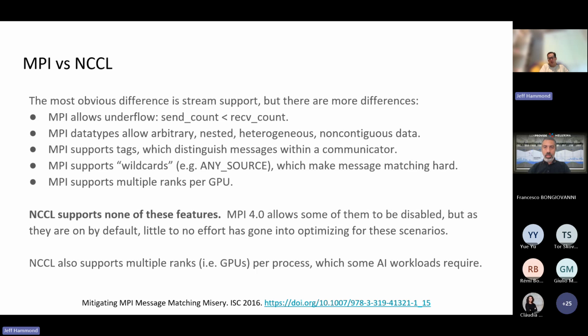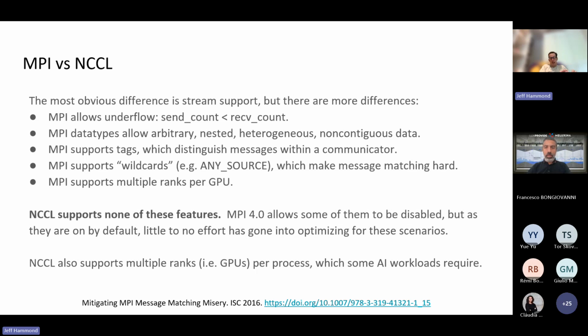But MPI lets you do some weird stuff. It allows you to receive with 1,000 and send only 500. And MPI has to figure out, oh, you're only going to get 500, so you've got to know when to stop. That takes some logic. In MPI, you can use MPI data types to do some really interesting stuff, which isn't necessarily optimizable in hardware or even optimizable in software. Sometimes it's just plain hard and bad. MPI supports tag matching, not just communicator matching, which is really useful in some scenarios, but adds another layer of logic.